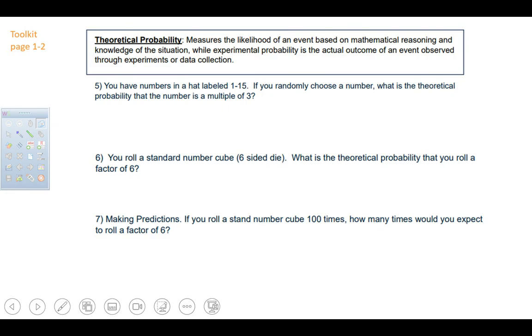Okay, so the easiest way to explain that is in very basic terms. If I had a penny and I flipped it, what's the percent that I should get heads? 50. That's theoretical. Experimental is me putting a penny on Alyssa's desk and saying, flip that 10 times. She doesn't necessarily get heads 50% of the time, right? It's an experiment because she's doing it, okay? So theoretical is what should hypothetically happen before I actually do anything. Experimental is what does happen when I do something.